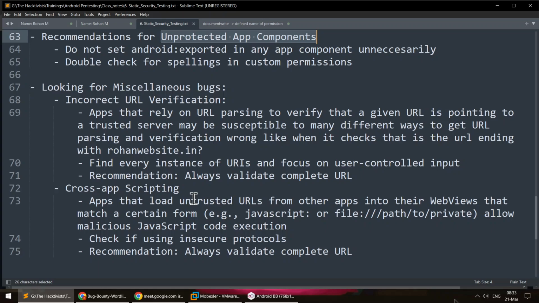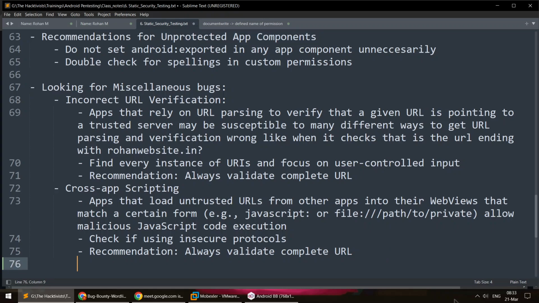Whenever you are making a request to any URL, sometimes you have to take the input from the user, and on the basis of that input you will open a new window or a browser. If you have specified that the new browser activity that starts can only open those URLs that contain our name.